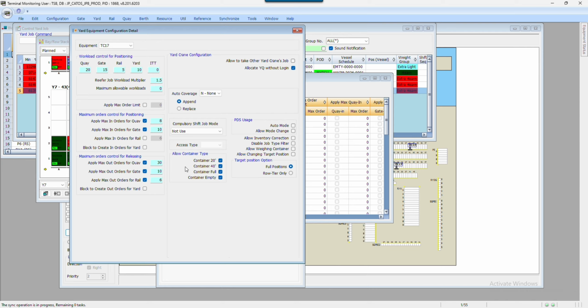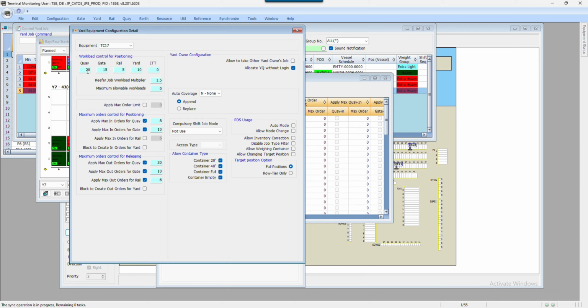So if we say the key is 20, if TC1 has 5 jobs, the system understands its workload is 100. Then TC2 has 7 jobs, with all the remarshaling, and we can say 70 workload. So who has more work? TC1.